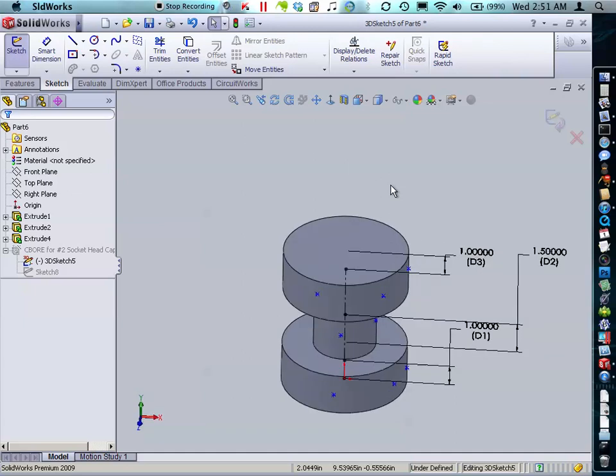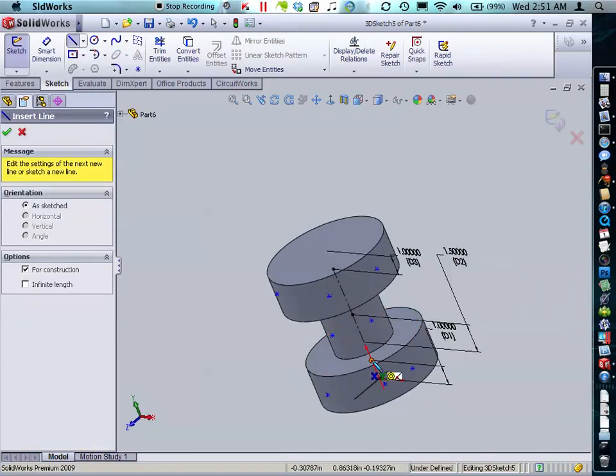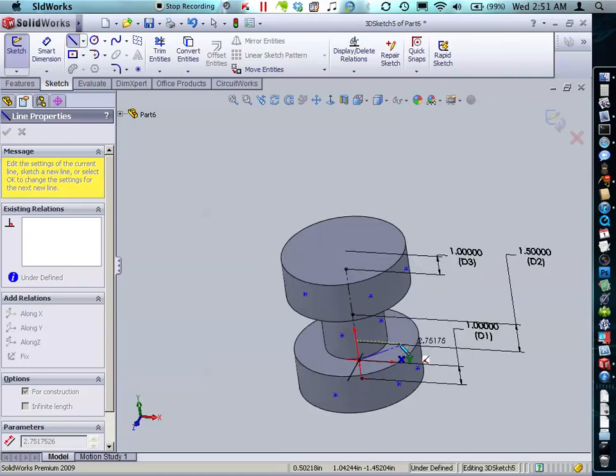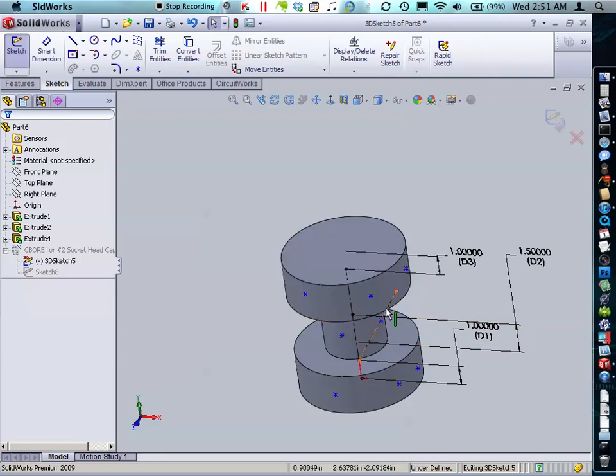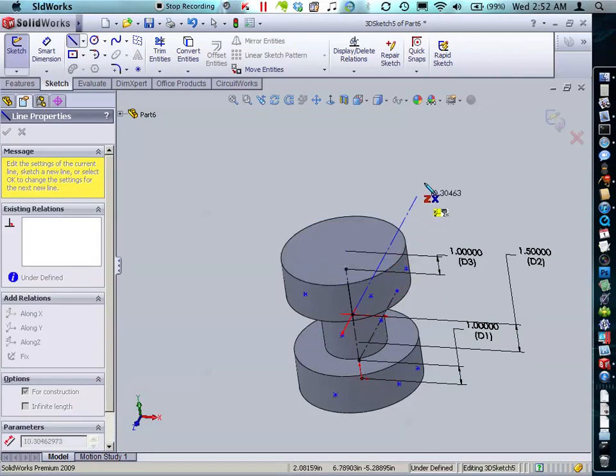The next thing we want to do is start sketching a placeholder line. We're going to create some more center lines, starting with our first level position. See how my axis is pointing upwards along the y-axis and along the x-axis — I want to switch that so that it's only staying along the z and the x-axis, so it's flat. I'm going to point this straight upwards, click once and hit escape. That line is now black, meaning it's fully defined and related to the z-axis. It's important that you don't accidentally hit any of these lines or points, because that will mess you up.